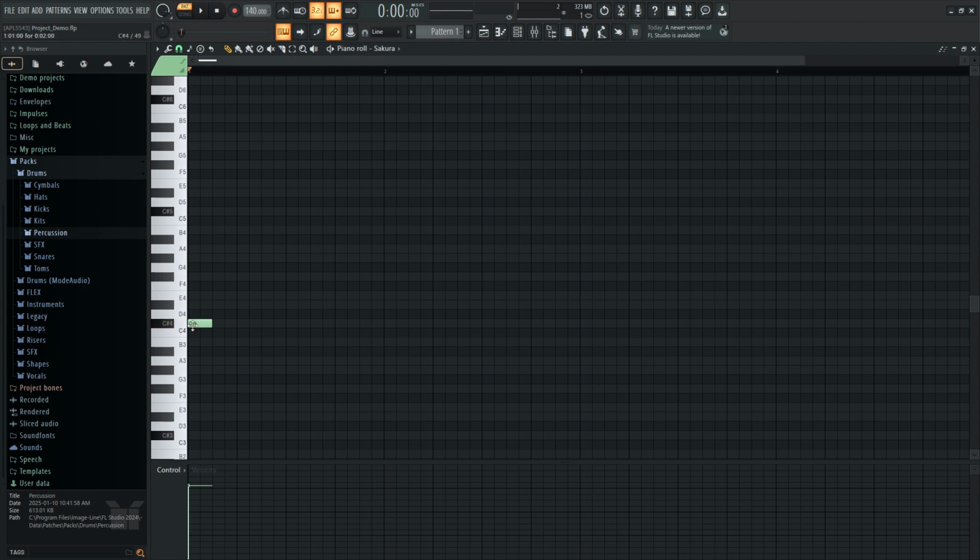Now let me create a simple 4-bar loop in the piano roll over here, and I'll stick with C sharp for now. You can adjust the length of your notes here as well. And I can preview my pattern so far. Okay, and maybe then I will just go 2 up.